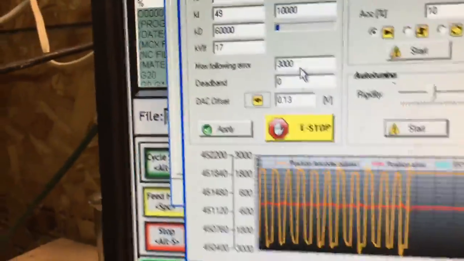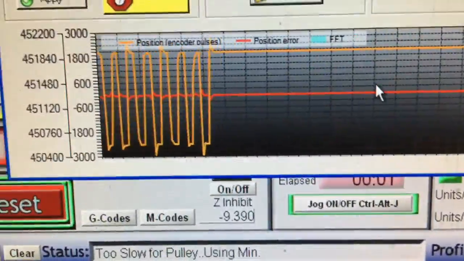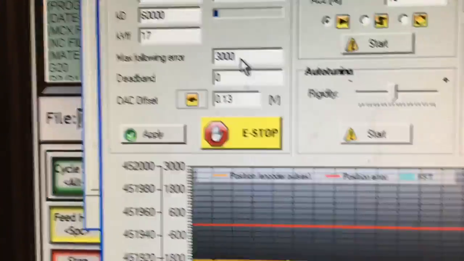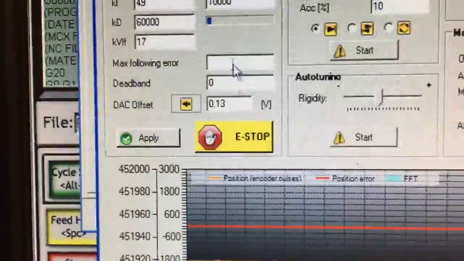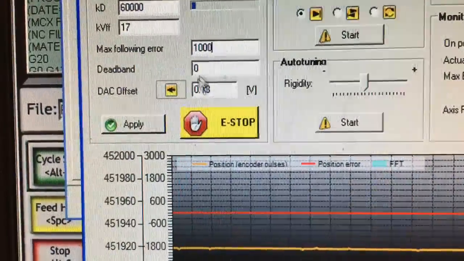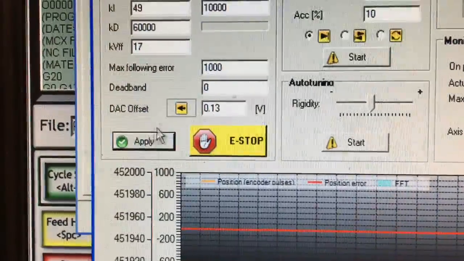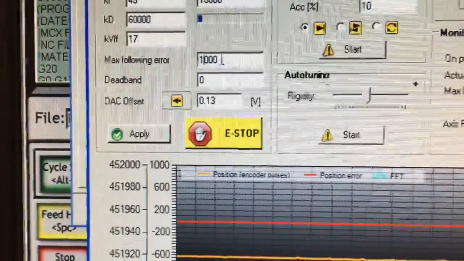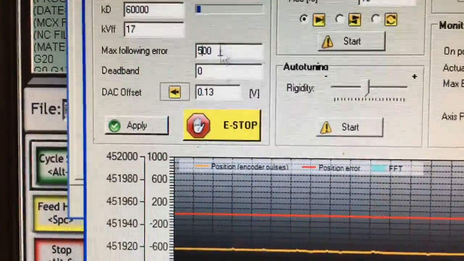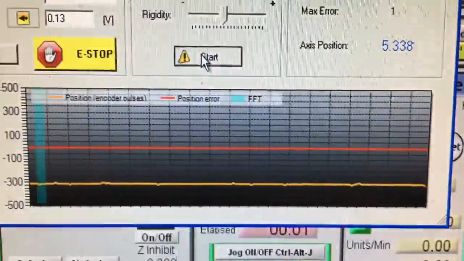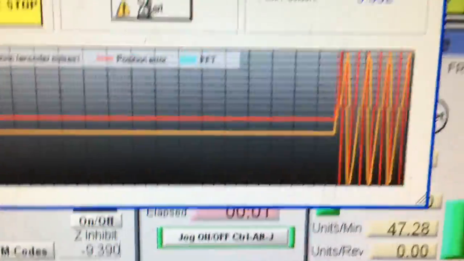Now, this graph is proportional. The readings on this graph are proportional to the max following error that we set right here. And if we really want to look at the relationship of position error to actual position, we will auto-tune with the max following error set lower. We'll set it at 500 so you can get a better idea of what that relationship looks like. So we're going to go ahead and start again.